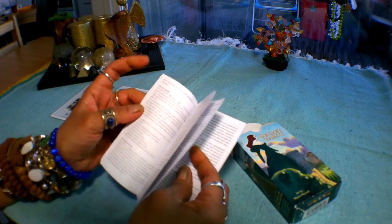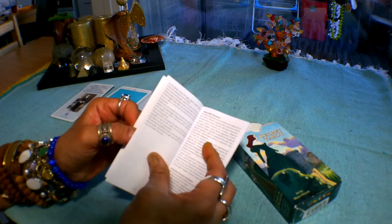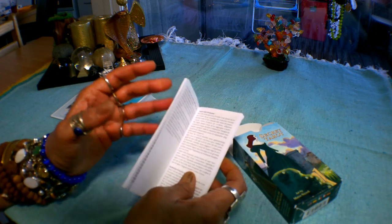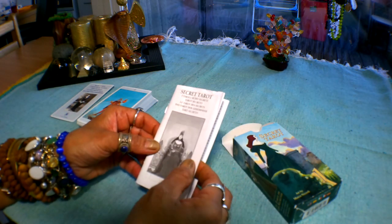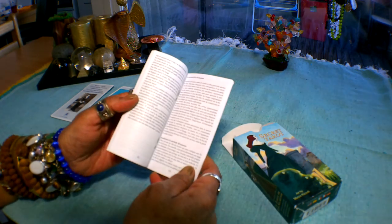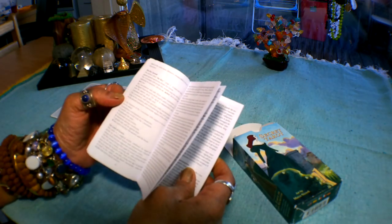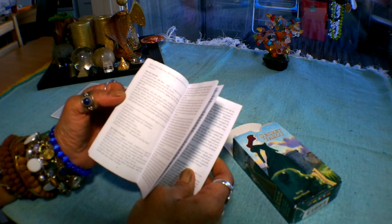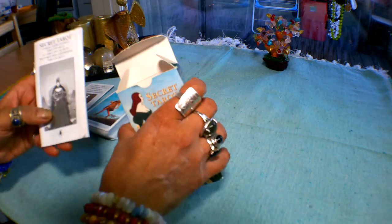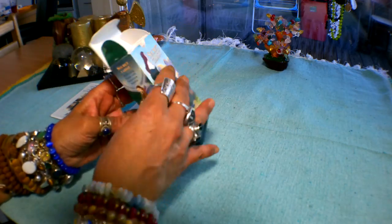Now, it's not a lot to read, and once you read the story, you tend to remember the meanings of the cards much more easily than if you had to go there and just learn it off by heart. So a very novel way of learning how to read it. The rest of the book has got to do with the different languages, so there's not a lot of information to learn, or not a lot of information to read, but it gives you a really nice insight into learning about each particular meaning of the card. So we will put that back there.